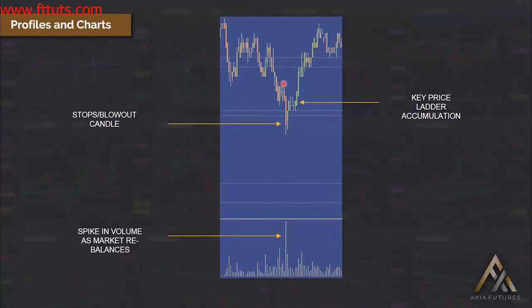You've seen the initial momentum move down. You've seen the overexertion, the overcommitment, and then you see this big spike in volume as the market rebalances and readjusts itself as to how it should be positioned, and people covering, people initiating new positions. And then this is where we start to work out how we're auctioning, how we're going to move away from this area. So let's get on into the ladder.